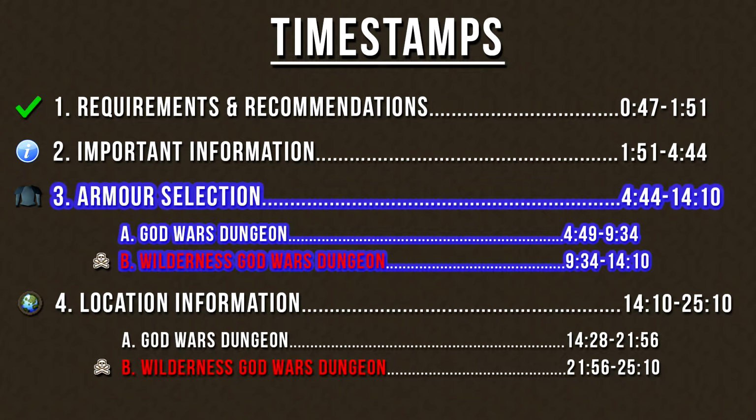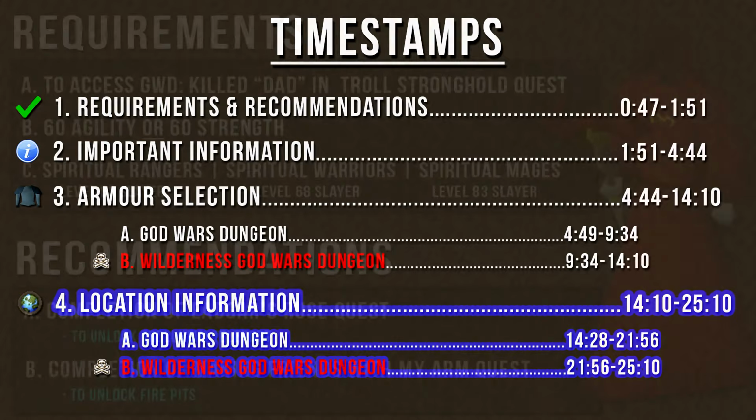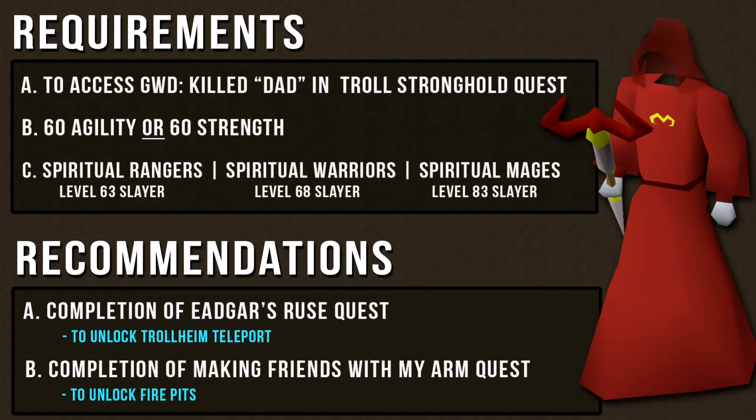The third section will go over how to select your armor depending on the location and the combat style you want to use. And in the last section, we will go over each location, including how to run there from different starting points, what your inventory and quick pairs will look like, and I'll also provide you with an in-game example of how I would kill spiritual creatures. So let's quickly go over the requirements and recommendations.